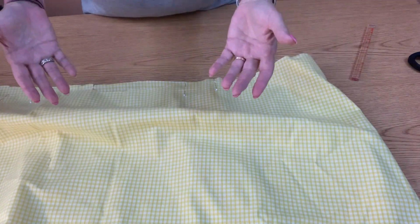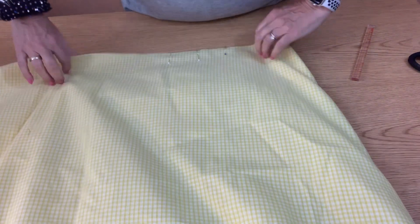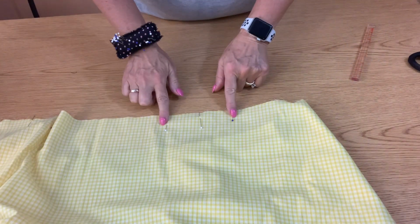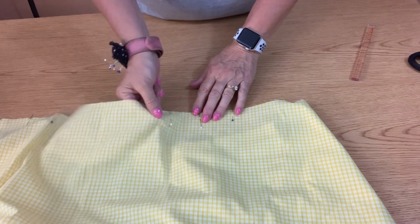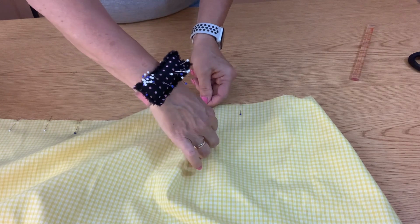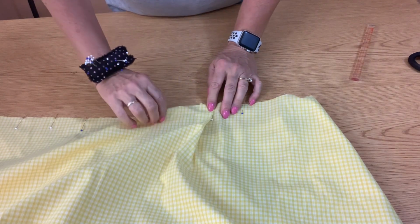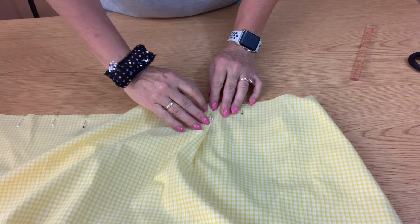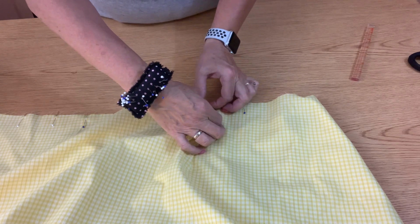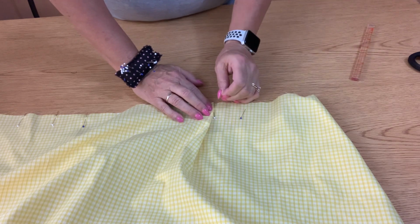This is the right side of my fabric, so it's facing up, and what I want to do is I want to pull these pleats together. So I want to take these two outside pins and I want to center them on this middle pin. And in the process of doing that, I want it to be straight across the top. So it can be a little fiddly.